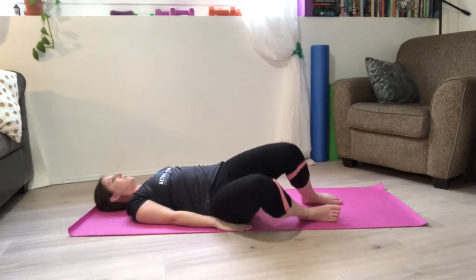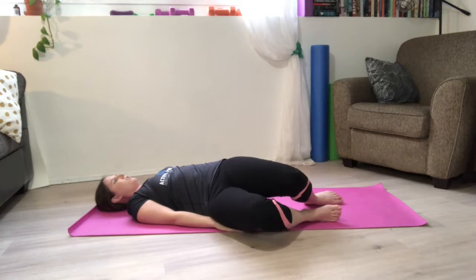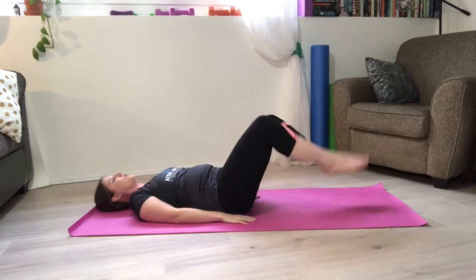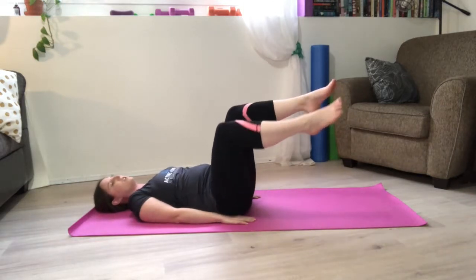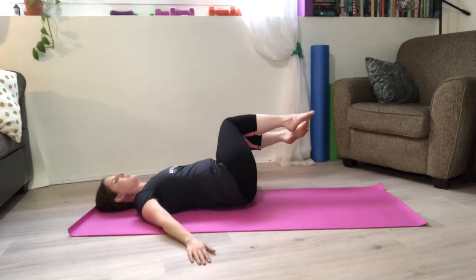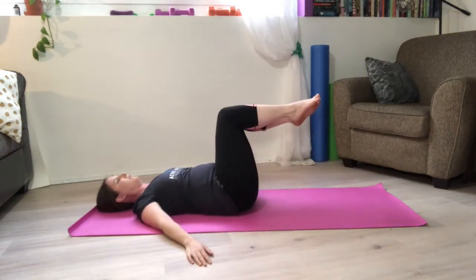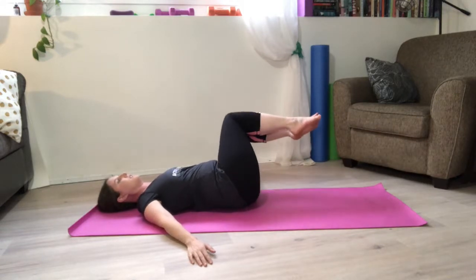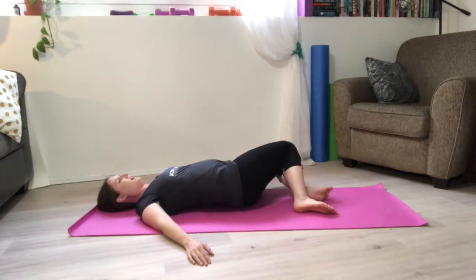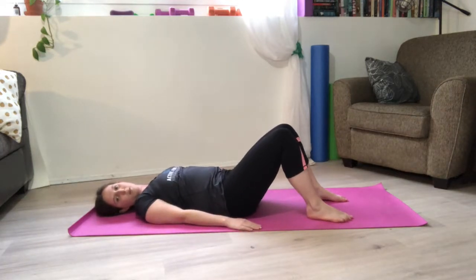So 1, 2, 3, 4. If this isn't enough of a work for you, you can put your legs up to a 90-degree angle. And 5, 6. Make sure you're still working through the core, not your arms. 7, 8, 9, and 10.